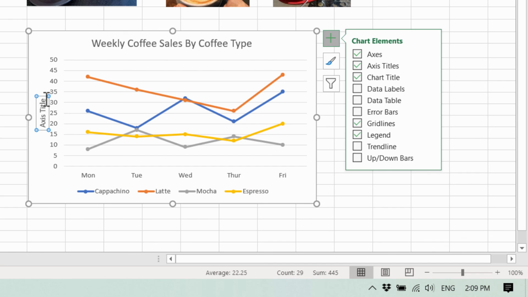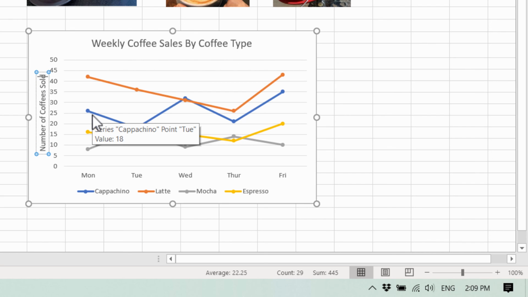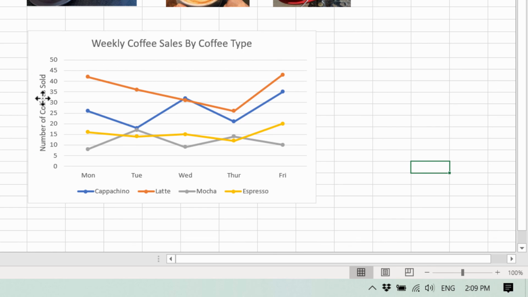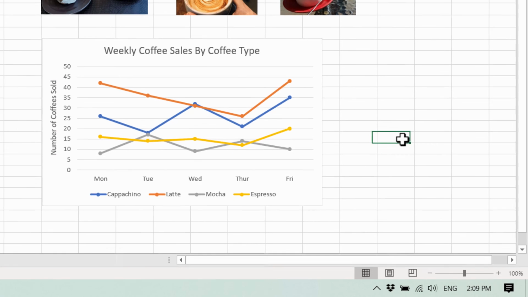But this one we do need, so you click in it, and then you have to sort of turn your head sideways. But if you backspace while you're in there, this is the number of coffees sold, because it could be a bit confusing. Like people might think, oh, that's how many dollars worth of coffee was sold. No, this is the actual number of cups and mugs or whatever that was sold. All right, and we can move that across, and that's looking really good.